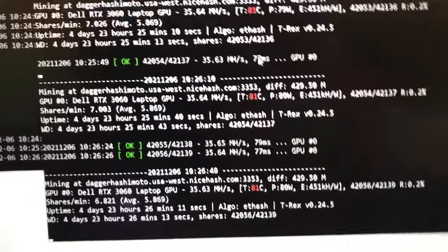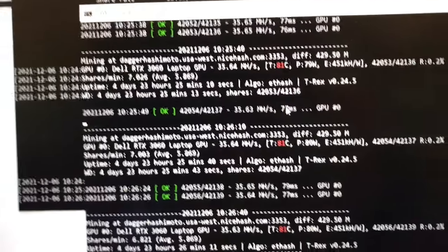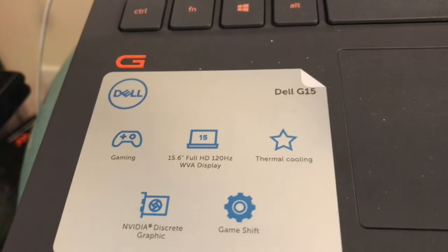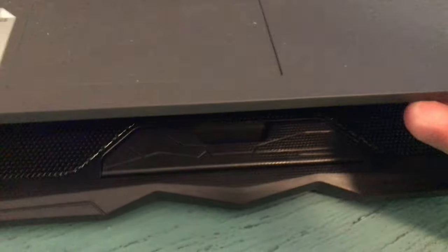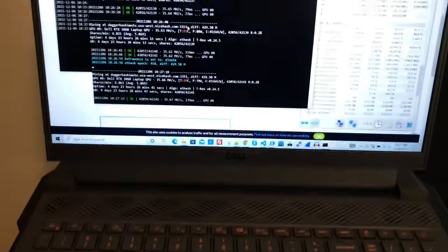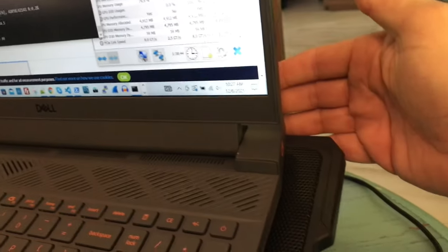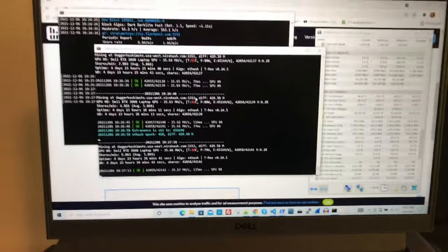I'll show you what I have now, which amazes me that it's not working. So this is running CPU and GPU mining. Here's the information, and here's the Intel thing. I'm running this fan thing, right? Let's see if it works. There's just like no air coming through this thing. I gotta check this. I bought this thing for $20 and I think I bought junk. It's not really moving any air through it. So I may have to reconfigure this so it gets rid of the heat. All the heat comes out of the back here, so we definitely gotta address that. We're at 80, and I'm gonna try to get that down.